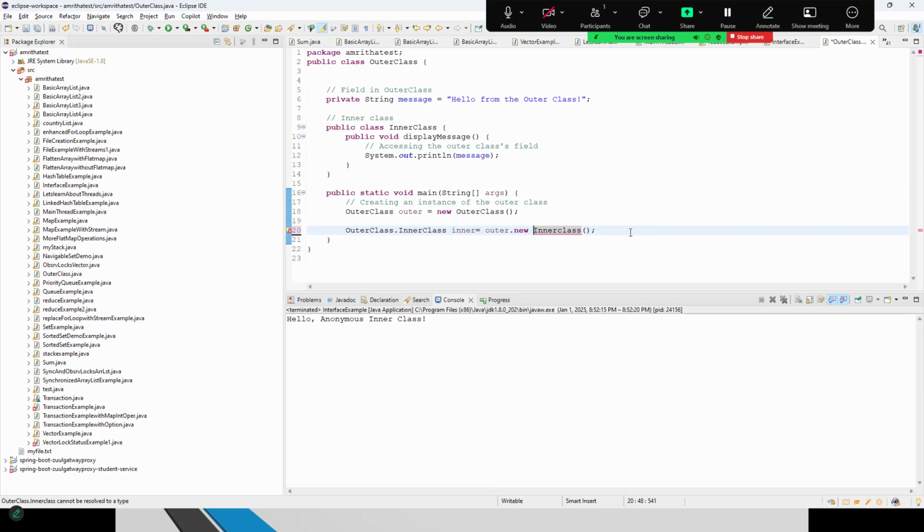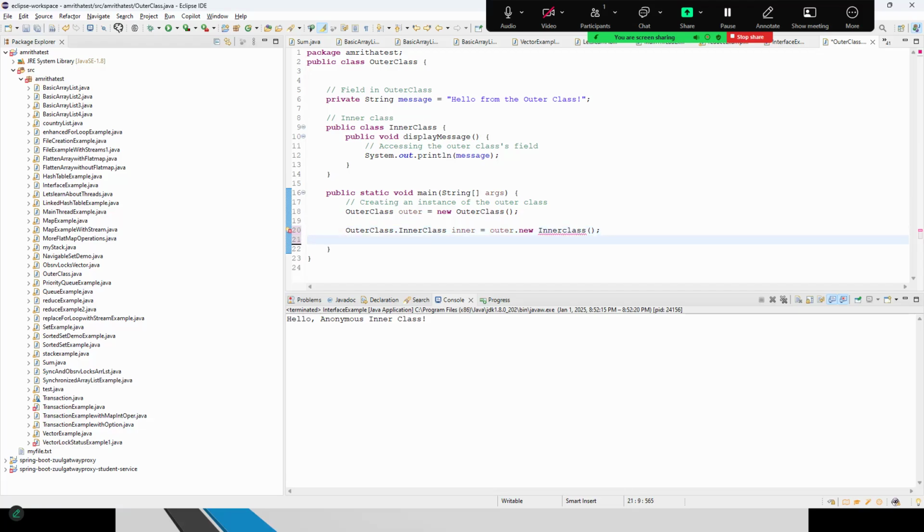So when I address outer class, when I take dot inner class and the type is inner, and when I use outer to instantiate and then I use new inner class, this is the way we are going to instantiate and then call the method of this.